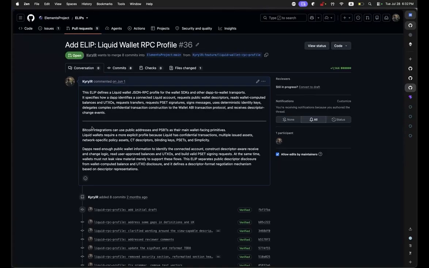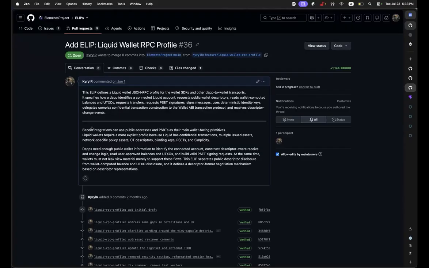They added a particular spec that allows dApps to communicate with wallets that support Bitcoin. The current nuance is that, at least on the Bitcoin and WalletConnect ecosystem side, there are no users for those.